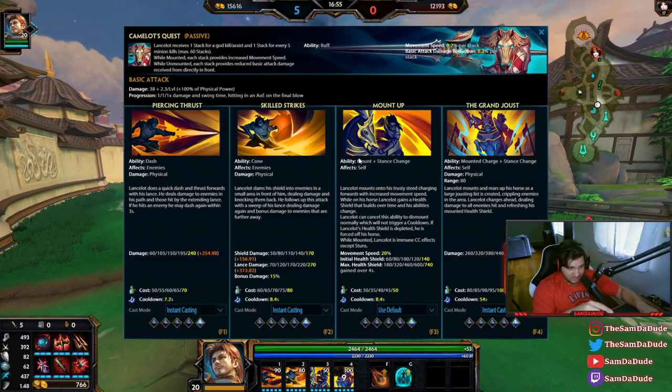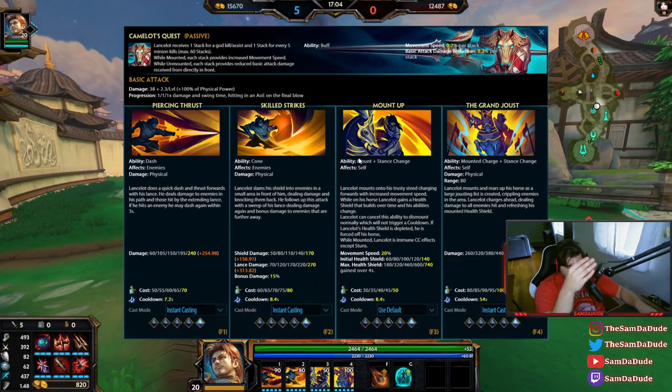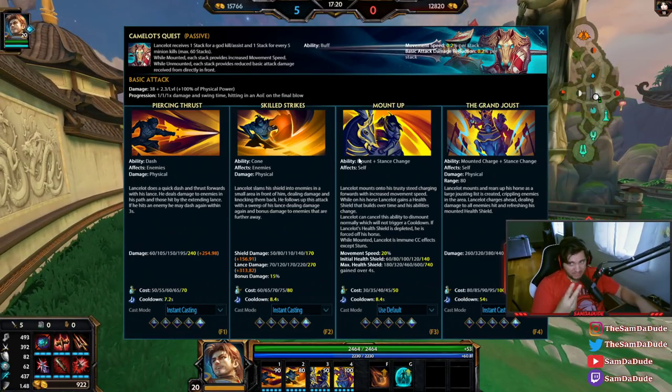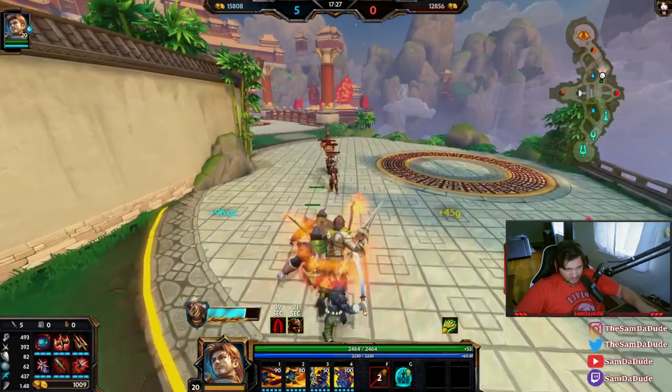My two, you can see, you add the shield damage and the lance damage, and you get a bonus 15% if you hit them with both. So that's 460 plus another 440. You're doing 900 damage with your two plus 15%. So over 1,000 with your two, 1,000 with your ult, 500 with your one, which you can use twice, so 1,000 with that too. And you get two extra abilities on top of that that are also doing 1,000 each.